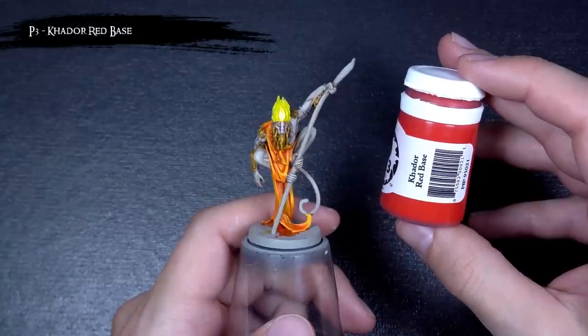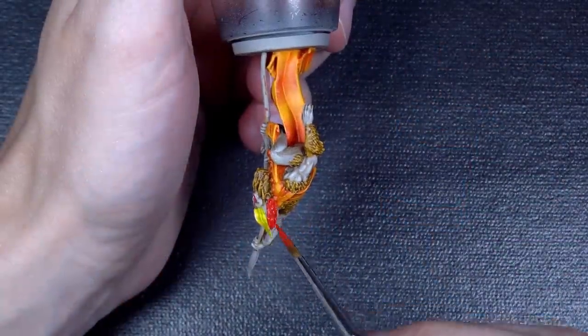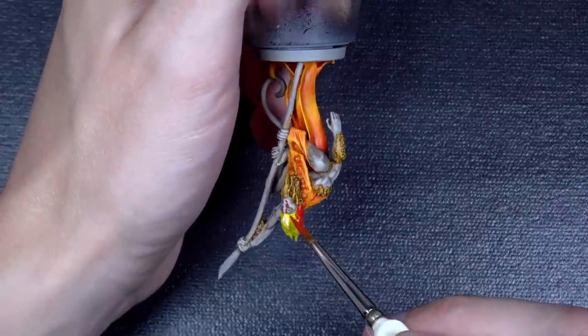I then base coated the rest of the hair using Khador Red Base, which while doing this, all I could think was, hey look, it's the McDonald's Monkey King, Ronald McTohi!